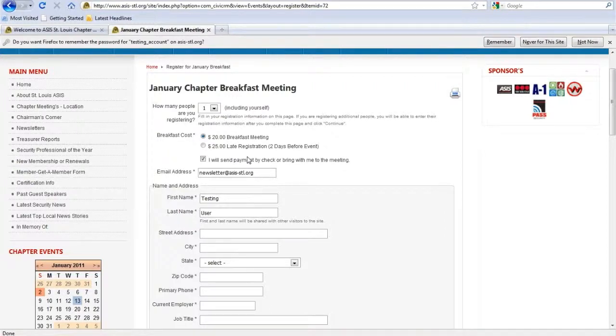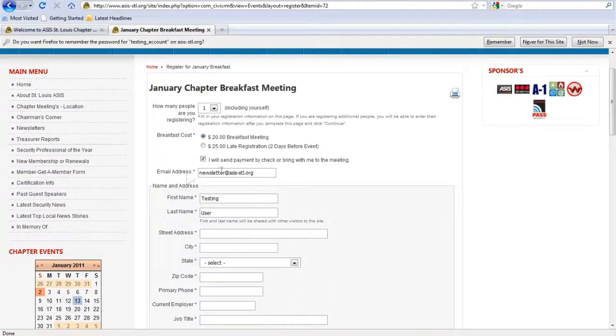And then this is an option if you're going to bring the check with you. We are trying to get away from cash, and we'll explain that more as the months go on this year. We're trying to make it more streamlined, getting away from cash, using more check and PayPal transactions. Again, cash is a mess to be handling.